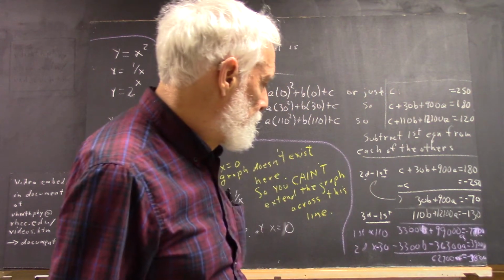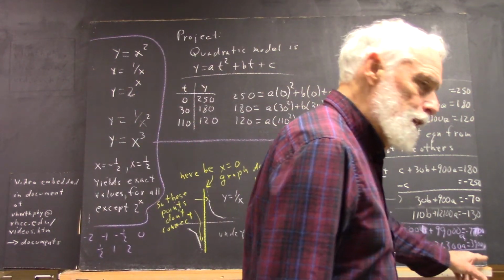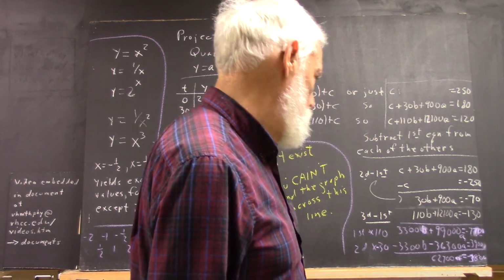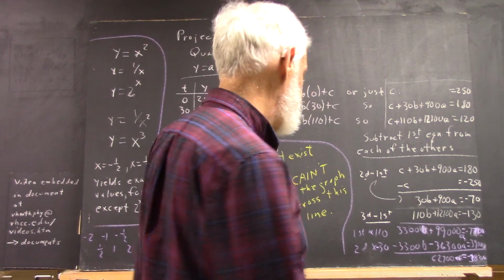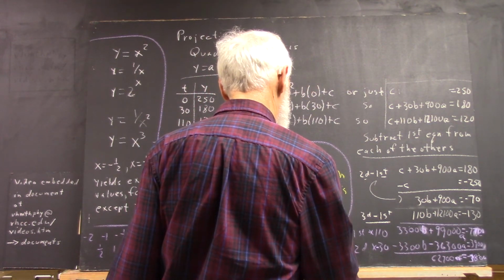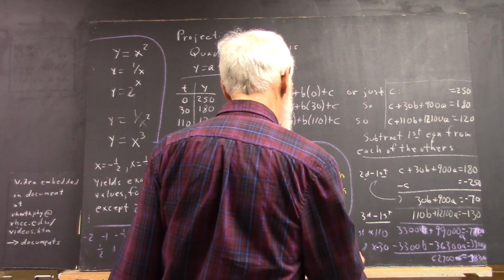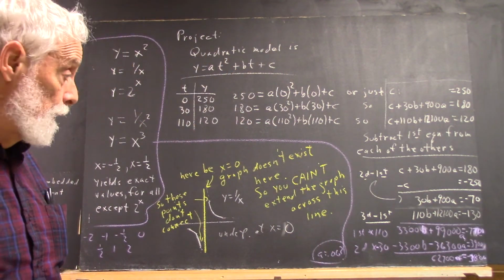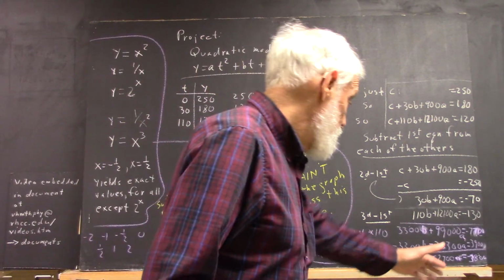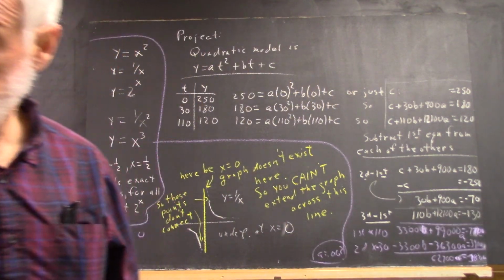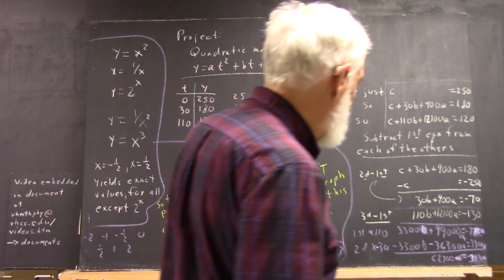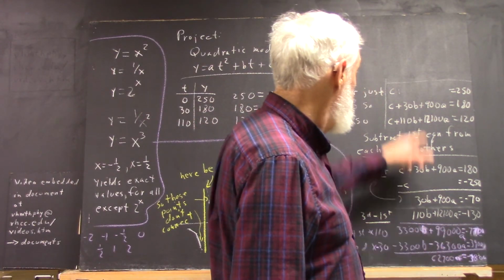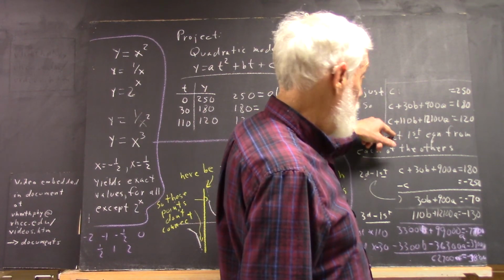Okay? And then you divide this into this, and you're going to get a equals something like about 0.06. We'll put a question mark on that, not absolutely sure of that calculation. So that's what we get here. And then we would plug that value of a in here and solve for b. And then we could take our a and b and plug it in either of these equations and get c.